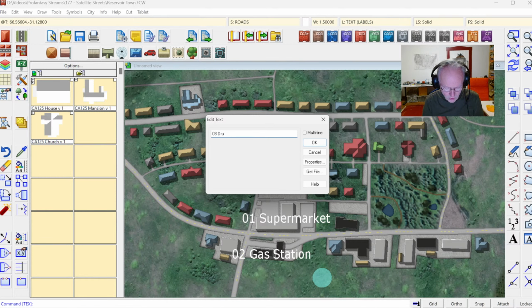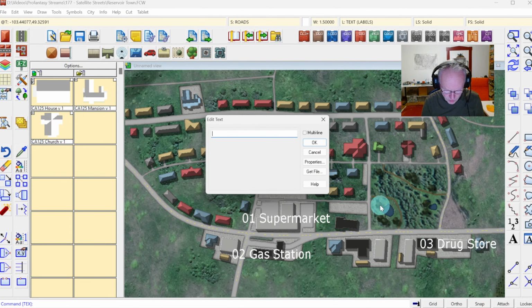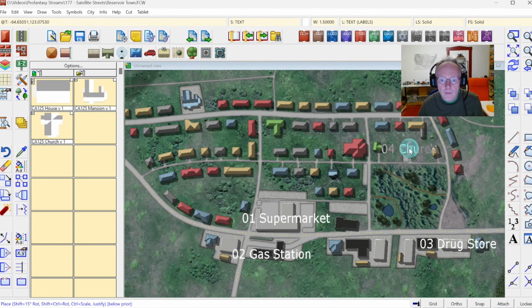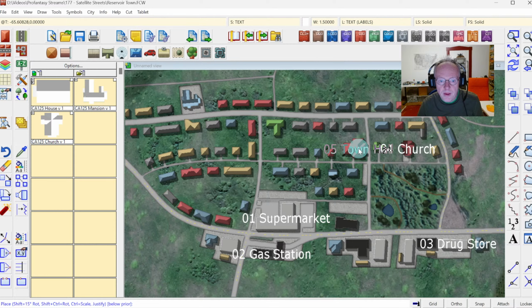So let's put in the drugstore. Then we're going to put in the church. Then I'm going to put in the town hall. And here I'm not going to bother about the text overlapping with the church there. I'm just going to ignore that for now.